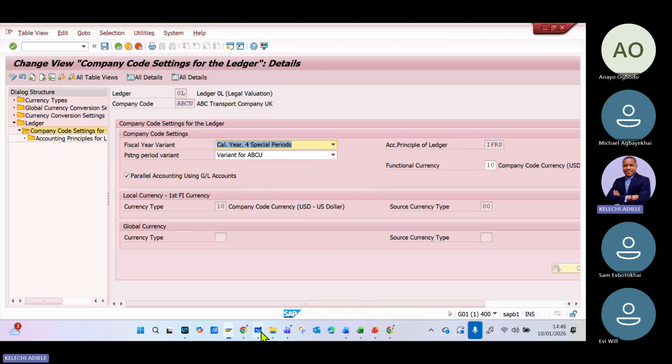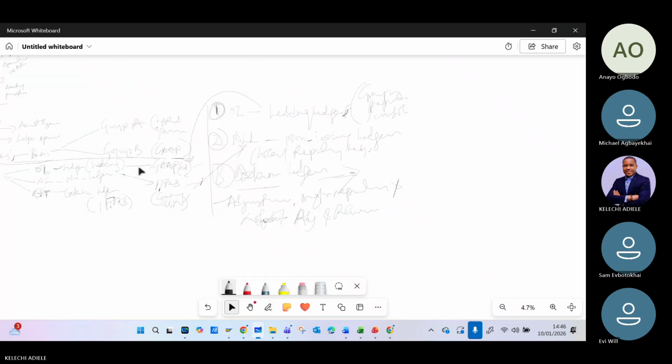So I might just change my principle. Let me go back and change this principle to say the company code will use IFRS for my leading ledger.